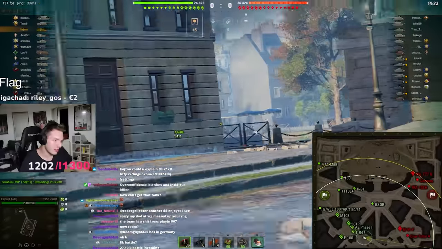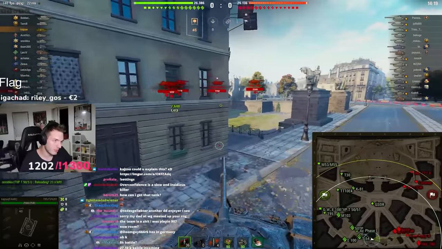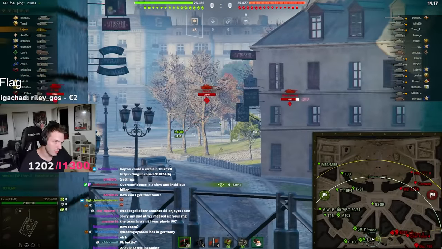Another great early game damage position is here on Paris. You can get one shot for free almost every game if you are driving a faster tank. Just peek at the corner and aim down the street.